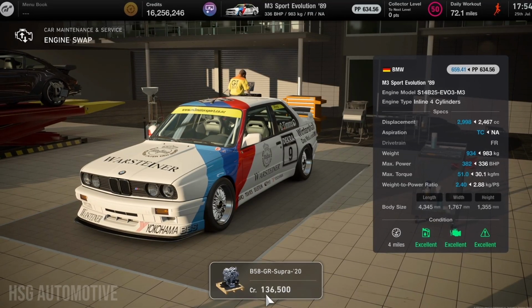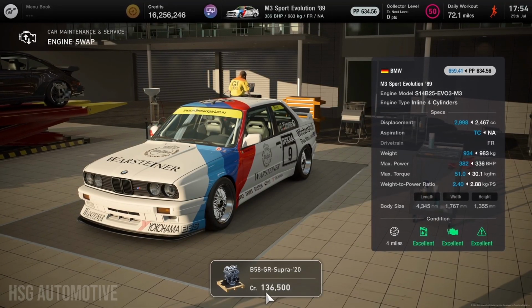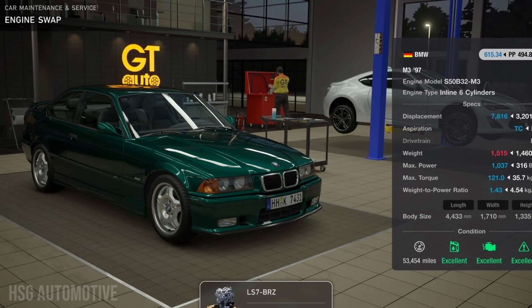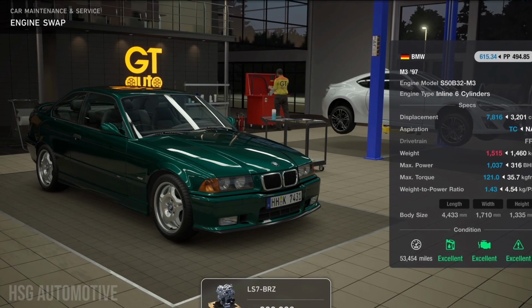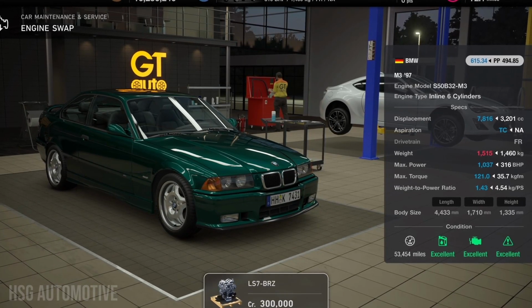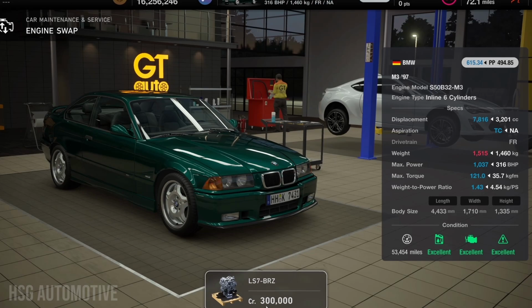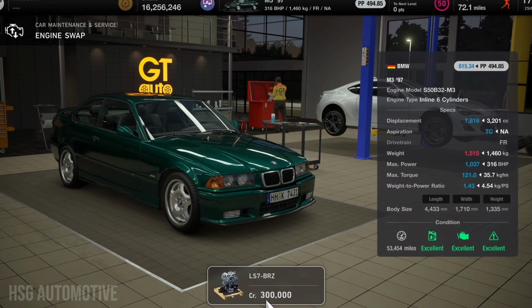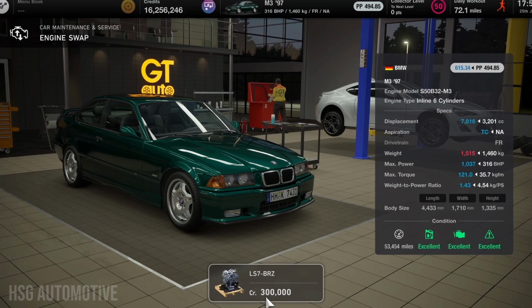Next up, very notable one because we've only just had the car added. It's quite rare to see a vehicle immediately have a swap, but the 1997 M3 of course arrives with an LS swap, the BRZ LS7, so huge power out of this thing. I feel like this will probably be pretty popular with drift builders, and for good reason, and I haven't fitted one yet, but you know this thing has got to be stupid quick for top end speed as well.